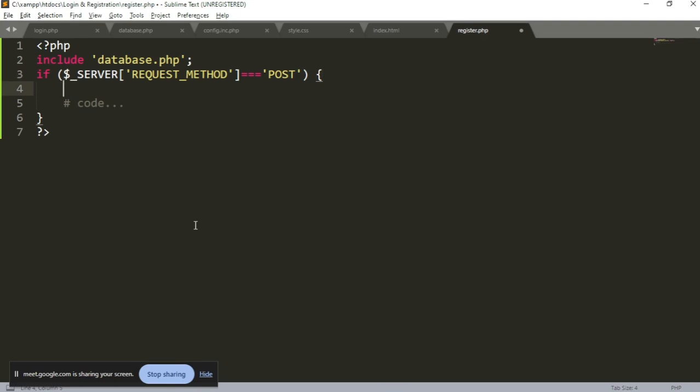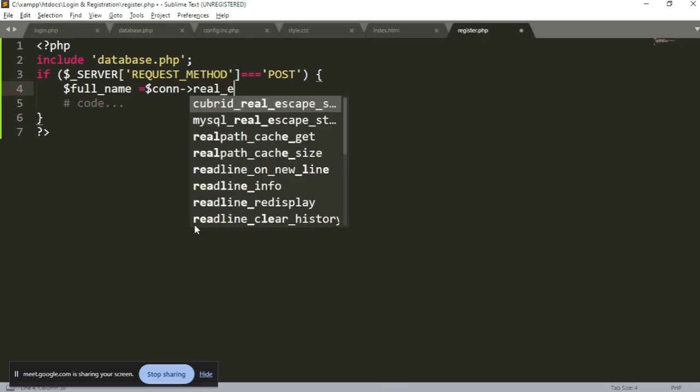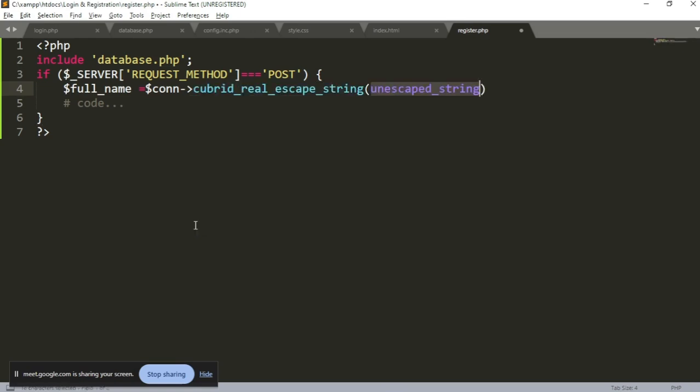The fields are going to be my full name. If my full name is equal to the connection which was written in my database, that will be a string.